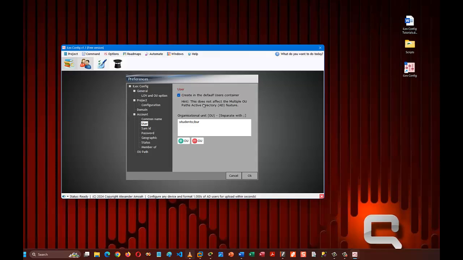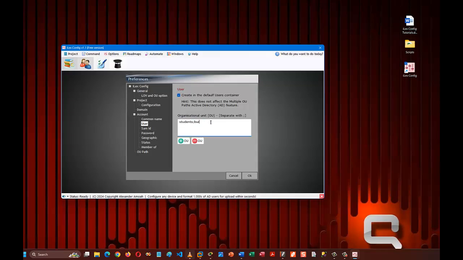This does not affect the multiple OU Active Directory feature, of course, because we already know that the multiple OU Active Directory feature enables us to create users in multiple OUs.